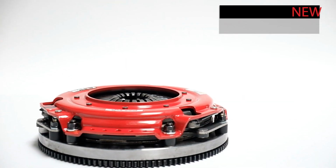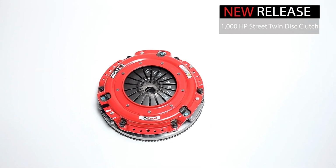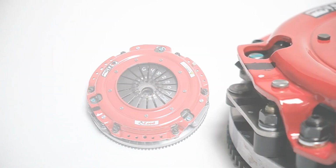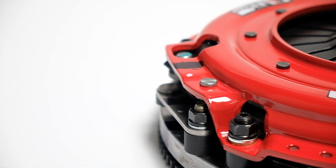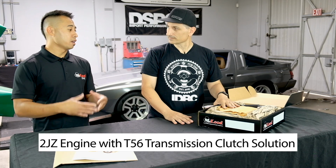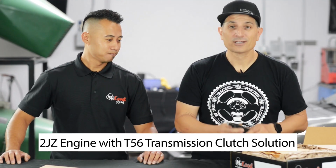All right, so we have our Street Twin Disc Clutch. It is our 1,000 horsepower clutch, and it's one of our newest releases that we're really excited about. So this is a twin disc clutch, not just different in its design, but different in its application from most clutches out there. Tell us a little bit about that. This is rated for 1,000 horsepower, and it's for the 2JZ to a push-style transmission like a T56.